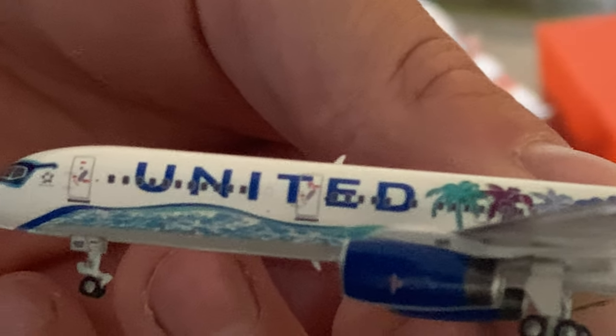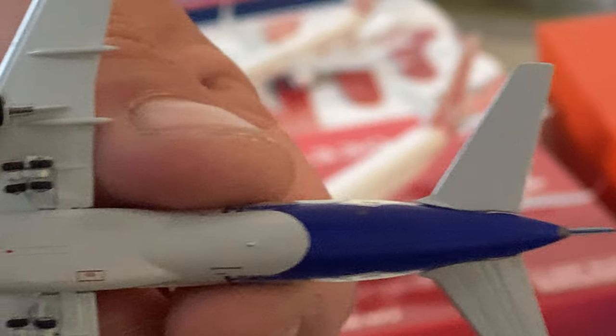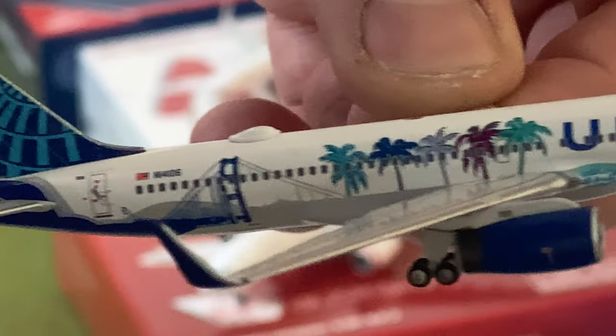Cool, they have mastered that. That is beautiful. Decals are also crisp. That is outstanding. The underbelly is still a bit boring, but it's just a grey underbelly, a bit of blue on the back, but they have truly mastered that. There must be an American thing where you don't have to put the reg underneath the wing. I noticed that with my Delta. So we go front on as well. That is gorgeous. I would definitely recommend this model. If you can get a hold of it, get it, because it looks beautiful.